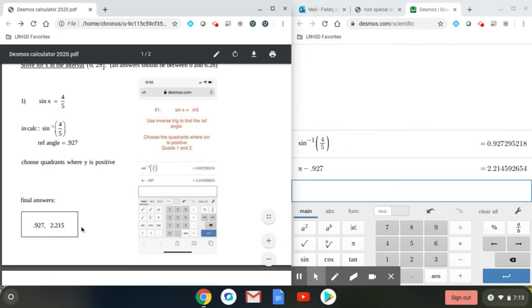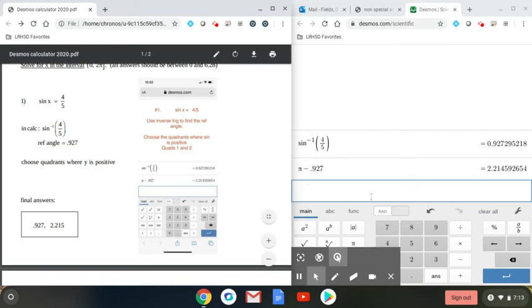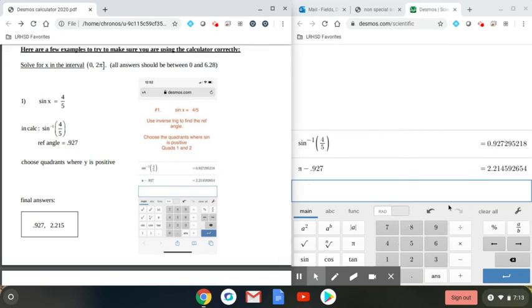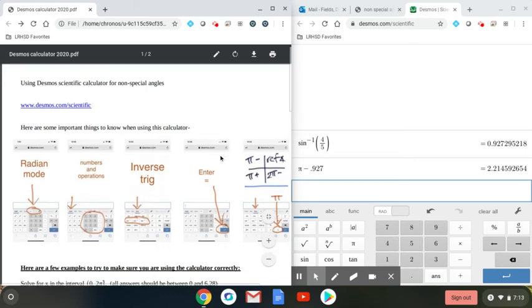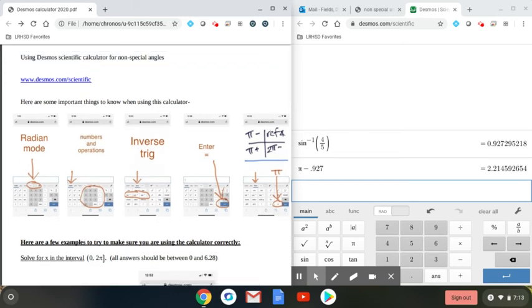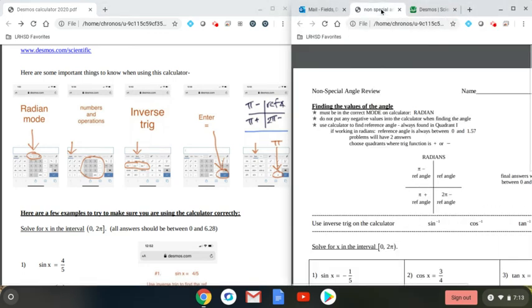All right. So again, I just want to show you guys and walk through how to use this Desmos calculator, because I know it can be maybe a little bit weird. Maybe you haven't seen it before, but this is a really good document to go back and learn how to use Desmos as a calculator for this inverse trig stuff. All right. So let me see if I can do this correctly. So let me try to bring up and slide over.